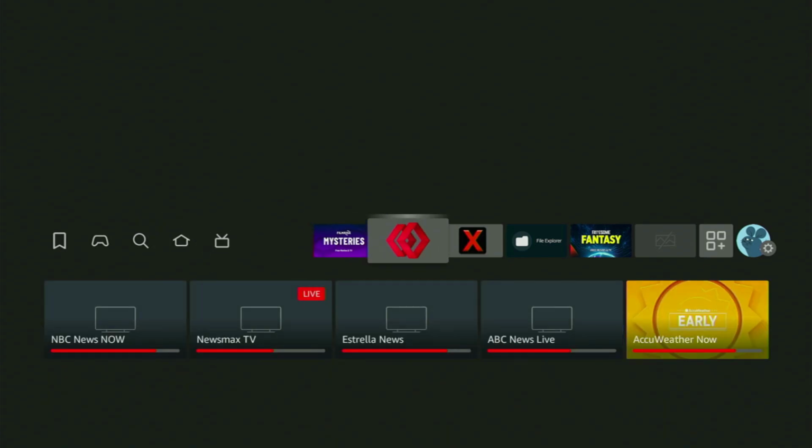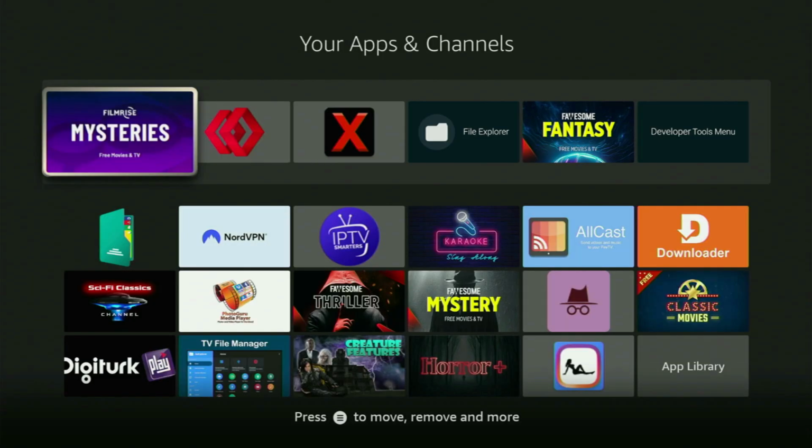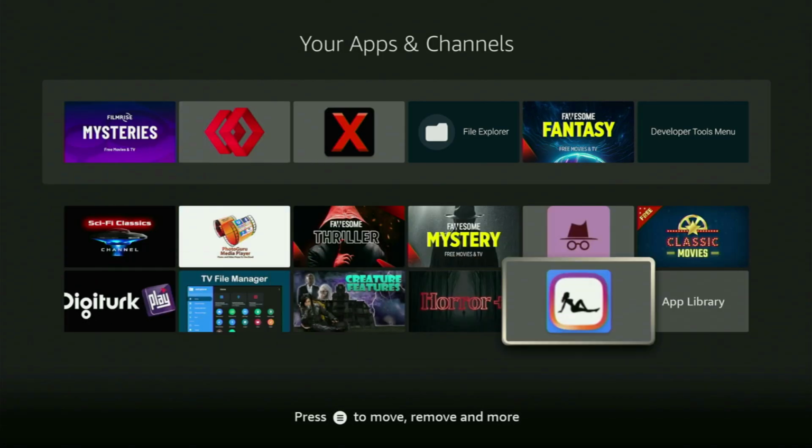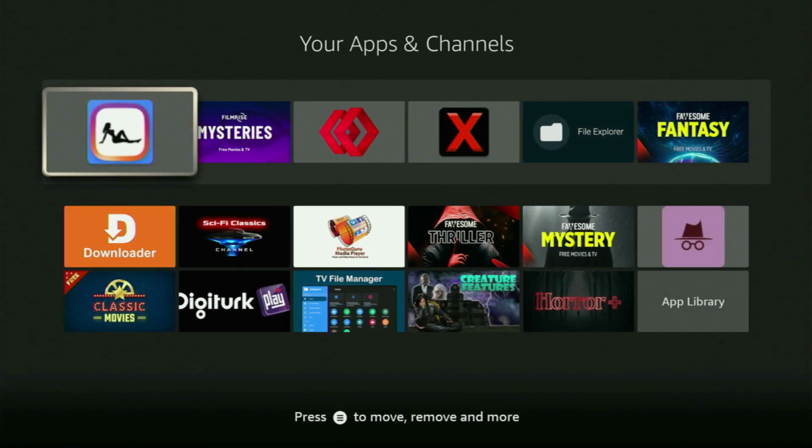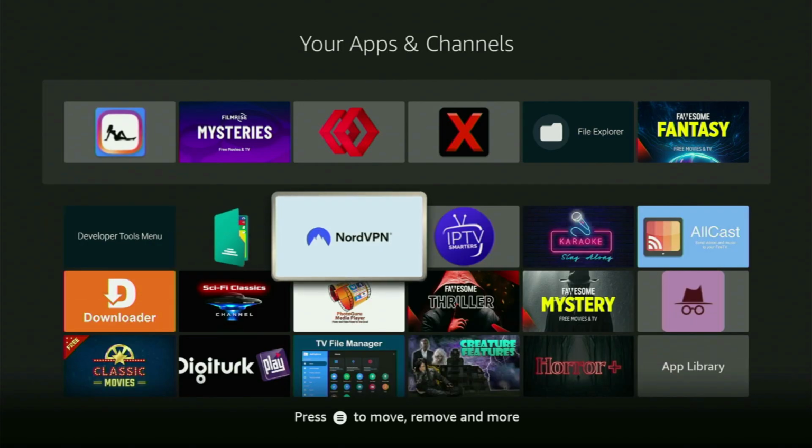And now, if we go to the list of apps on your Fire Stick, we open it up, and here's the amazing app which we just downloaded. So now, first of all, I would recommend you to click on the Options button on your remote. That's the button with 3 horizontal lines. You click on it and then press on Move to Front. This way, the app will always be at the very top of your application list, and therefore it's going to be pretty easy for you to access the app every time you need it. Just don't forget to keep the VPN connected to stay safe and out of trouble online when using such apps.